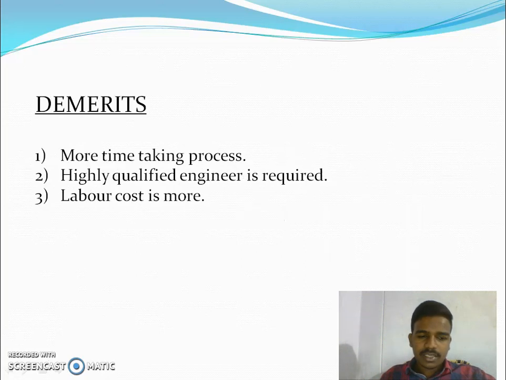And let's go into demerits. It's a more time-taking process, because we should give allowances to all the patterns, which means every allowance should be given, so it's somewhat time taking. And a highly qualified engineer is required to give the allowances to the pattern. As the engineer is highly qualified, he should be paid a higher salary, so labor cost will be more.